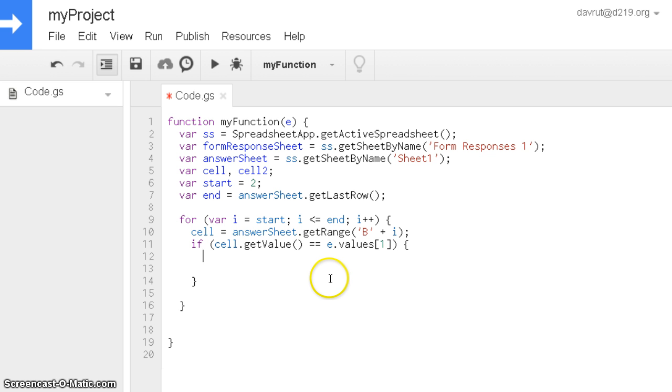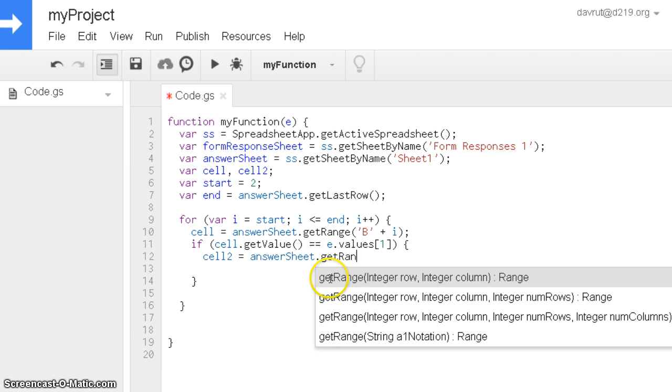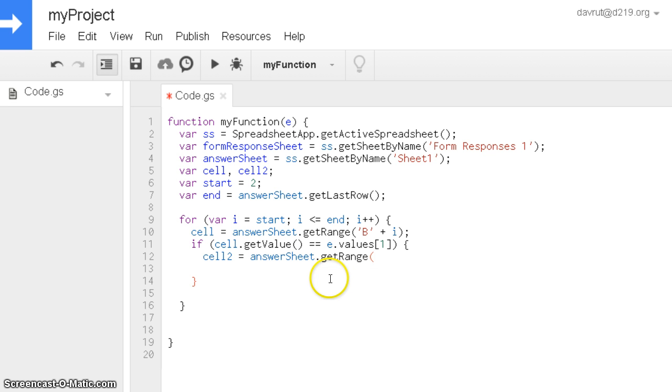If those are equal, cell 2 is going to get the value of answerSheet.getRange, and we're going to put it into C plus I from the answer sheet.